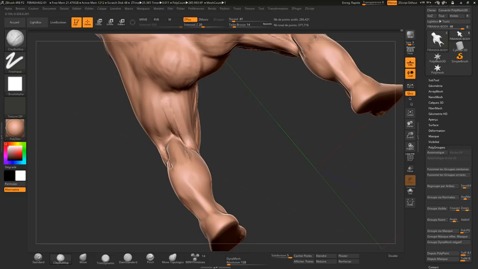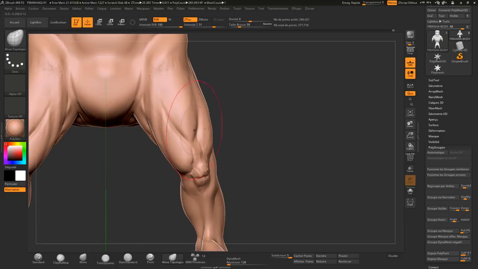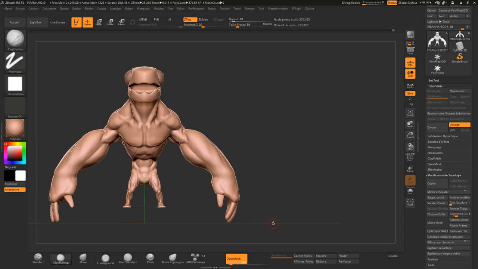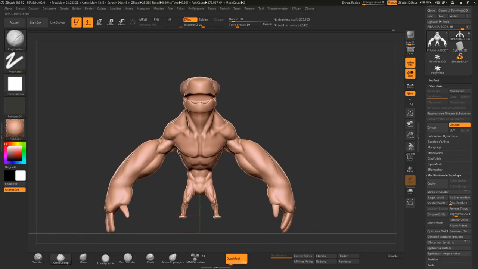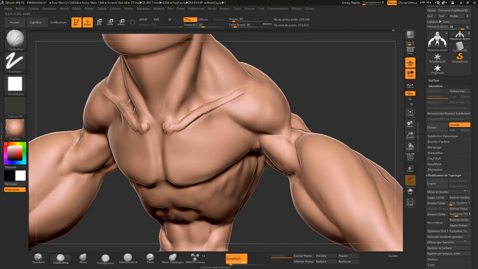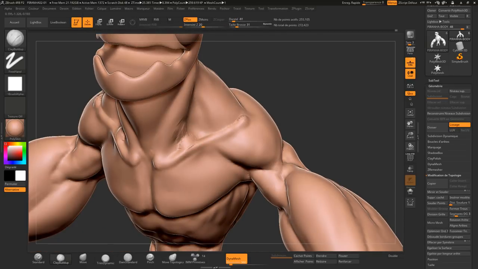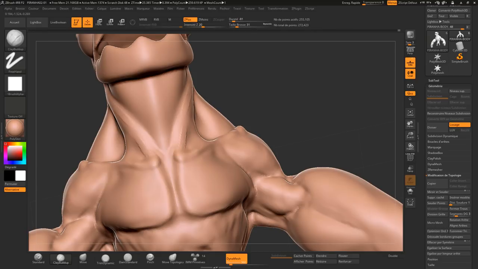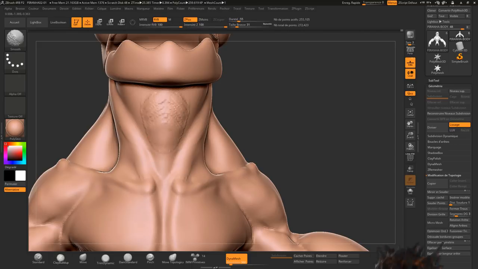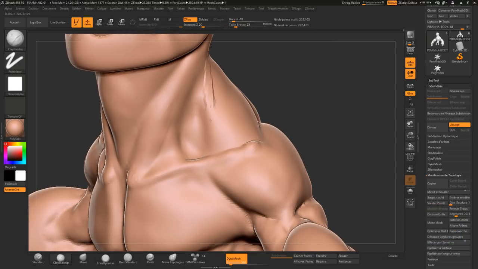So now that I feel like I have more or less good landmarks, I will switch to Dynamesh. I will Dynamesh my character, meaning that it's like the Dyntopo in Blender. Your mesh will be kind of recalculated and it will blend and weld all the different pieces into one. So the fingers are now attached to the character and I will be able to sculpt them. So for me, it's time to correct the shape a bit, add some details and polish my surfaces.